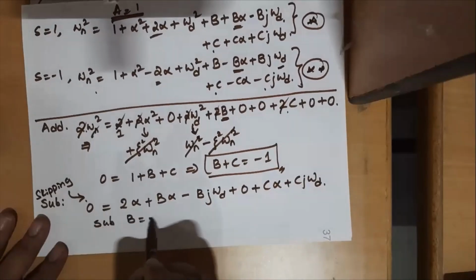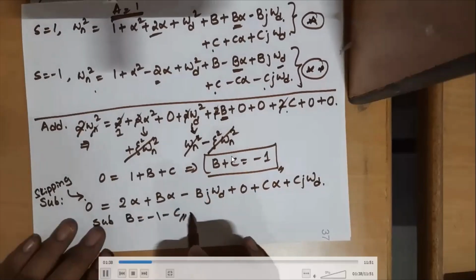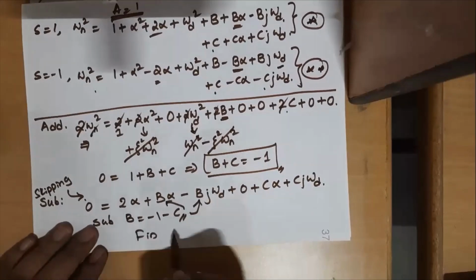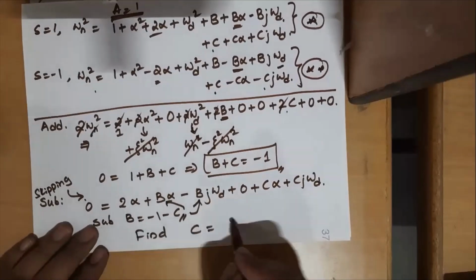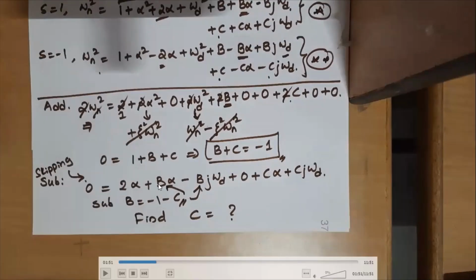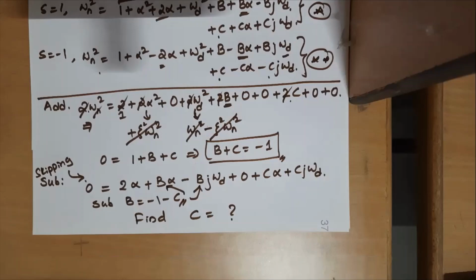I am skipping one simple intermediate equation, and we'll end up with the next step equation. So I'll make a substitution of b in this equation from the first one. I'll replace wherever b is present with minus 1 minus c. Then it's not as complicated as we think, very simple. If you substitute for b, then all the terms here are with c except this, then take c as a common element, rearrange this equation, and we will directly get the answer for c.